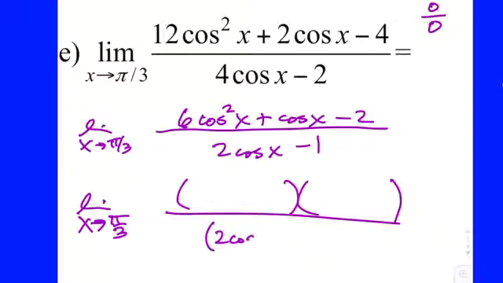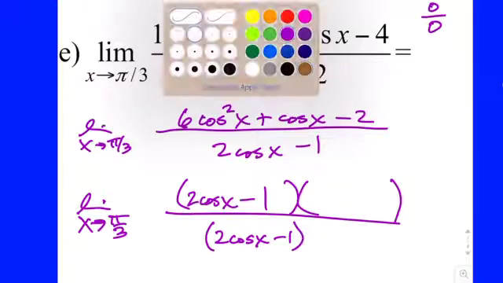Oh, and by the way, the bottom is 2 cosine x minus 1, which is kind of like 2x minus 1. Guess what one of the factors in the top more than likely probably is? 2 cosine x minus 1. Yeah, I'm betting. Because we got a 0 in the top, it's probably because of that factor, and this problem was designed probably to divide out. So that can help you force the other factor.